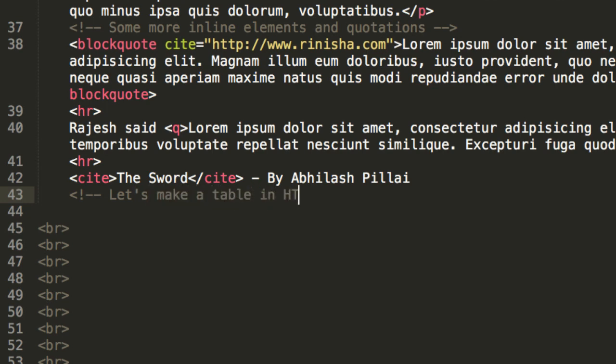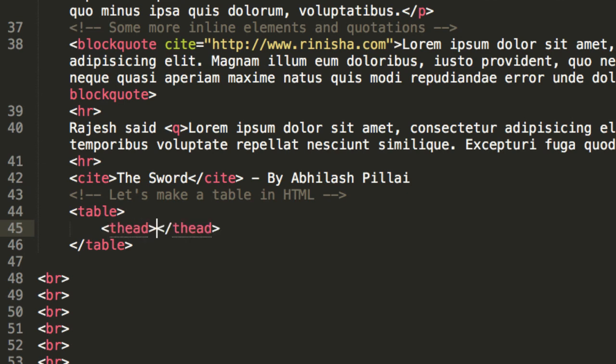Now let's design a table in HTML. A table in HTML is quite important for data which has to be displayed in a row and column format. For that we use the table tag, and inside the table tag we use a thead tag.